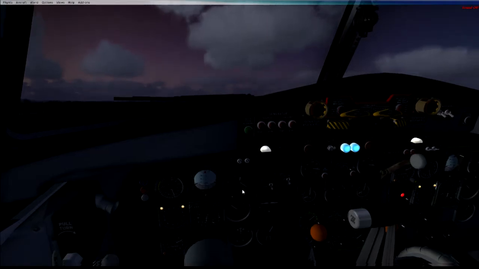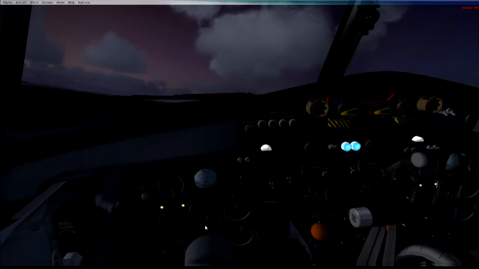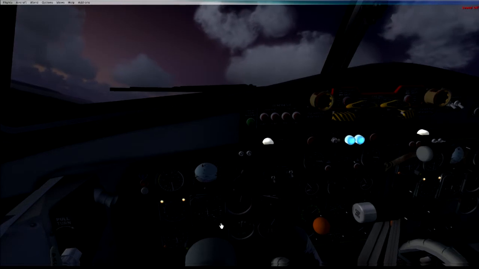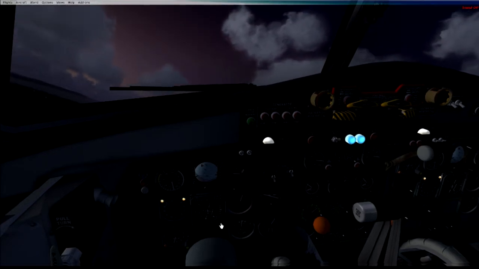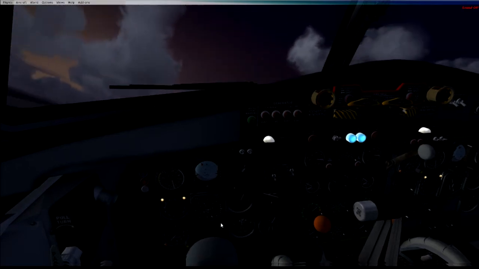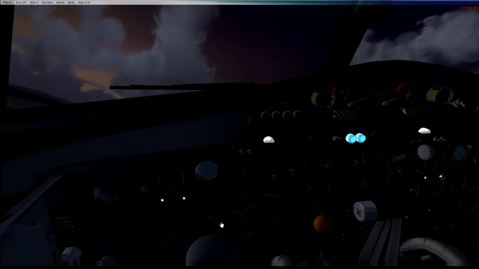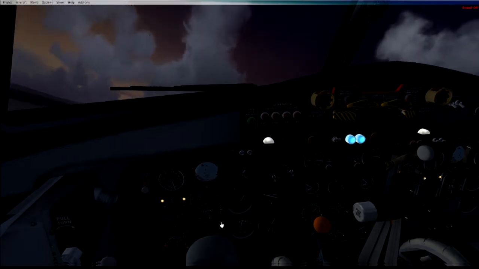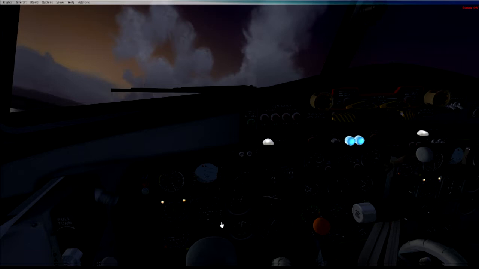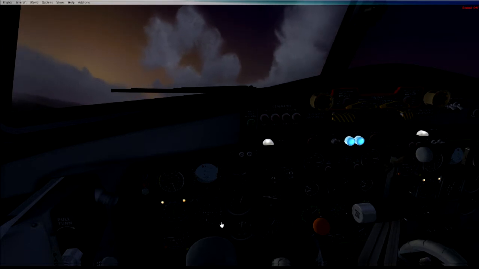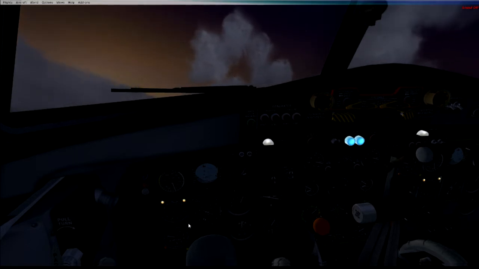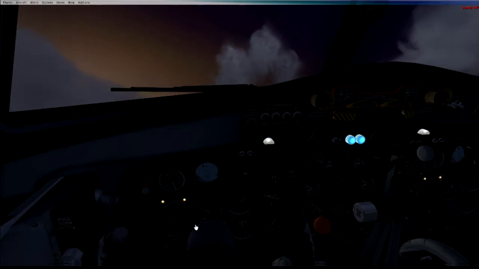Okay, so we're now just going to roll to the left on a heading of 192. So what I can do is scroll that around onto 192. Okay, that's because 192 is outbound from the VOR here at Inverness. So I'm just fine-tuning that course bug. There we go. So what we'll do is bring the heading selector around onto that heading.